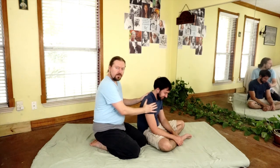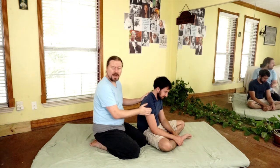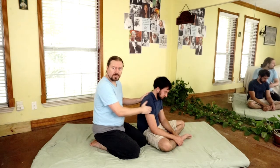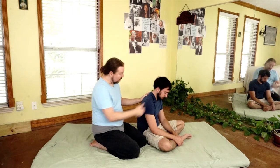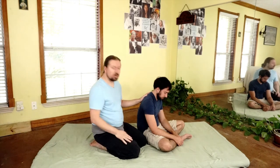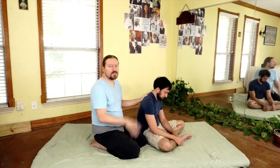Ooh, right into, yeah. Oh, right in there. And the thing is, if I would have started just diving into that, it might have been too much. But what we've done is we've softened these superficial layers to sink down a bit more deeply. I would continue following that line of tension to continue working on his arm. It's an easy way to work deltoids.